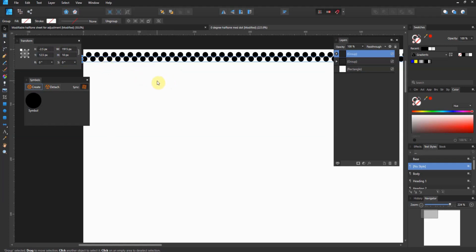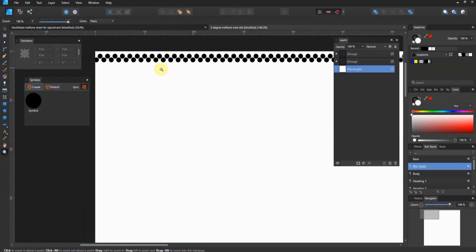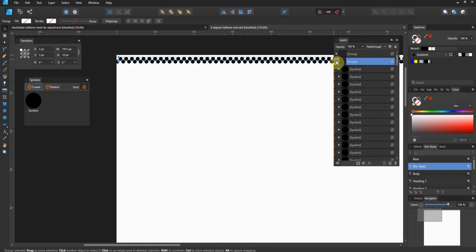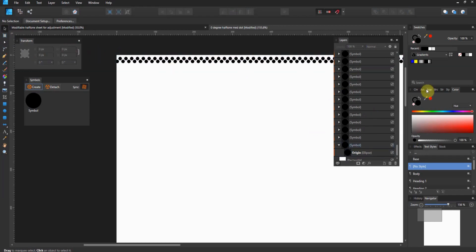All right. Now here's the trick. Let's go ahead and let's zoom out. Now let's check our work real quick. If I go to this group, which is still the top group, and I go down to the bottom of this group, my symbol should remain intact, right? Origin dot. Let's go ahead and make this 9 pixels. Yeah, that looks pretty good. All right, we're making it happen. All right, now, why did I do it this way? You're always going to want to offset these rows.